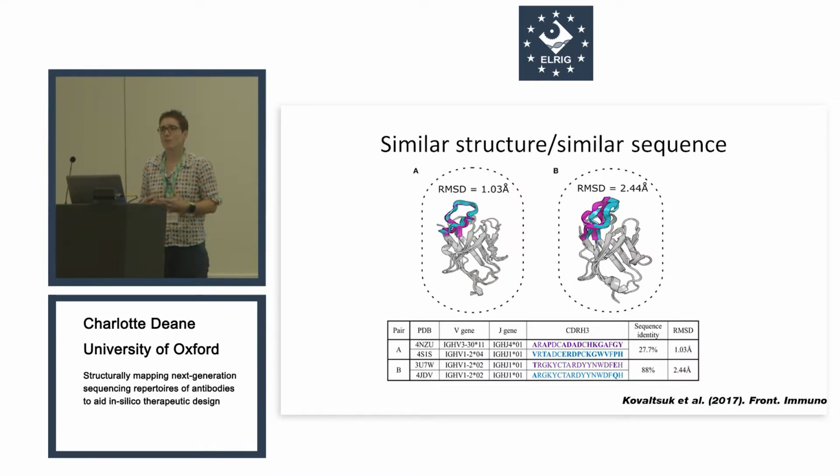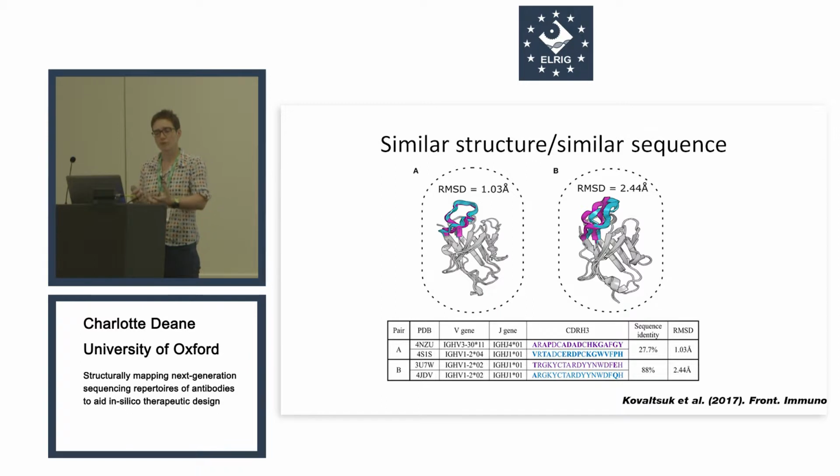To give you an idea of why we think this is important, this is just a very simple example. In that picture in A, I have two VH chains. They've both been crystallized, okay? If you look at the H3, which is purple in one and blue in the other, it's basically the same shape. What is interesting about this is no sequence method on Earth would have told you that it was going to be the same shape, because they've got different V genes, different J genes, so you're not going to pick it out like that. The sequence identity between them is less than 30%.